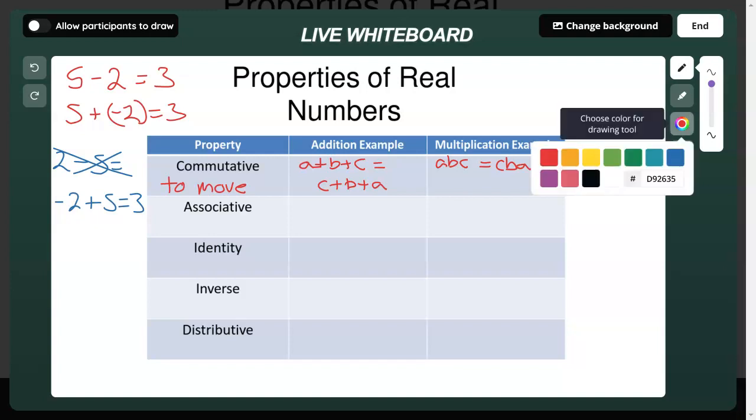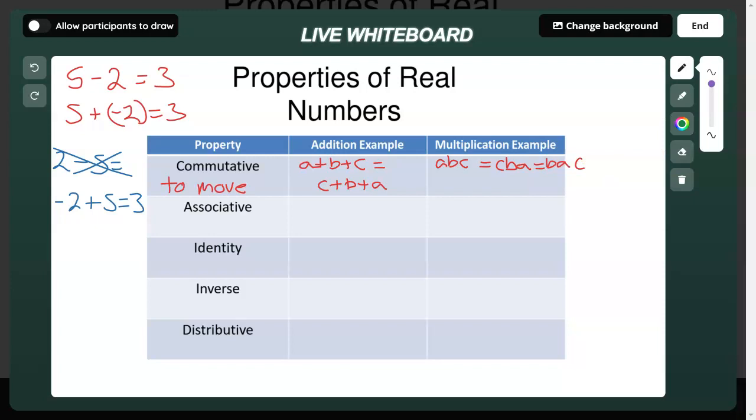Associative. Associative means to associate. Associate is who you hang out with, who your friends, who your peers, spend time with. That's to associate. Okay? So mathematically, the associative property is what numbers are hanging out together. So I have A plus B plus C again. Okay? The associative property is very similar to commutative. It does pretty much the same kind of concept, but instead we're dealing with grouping.